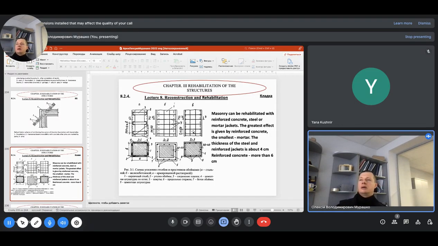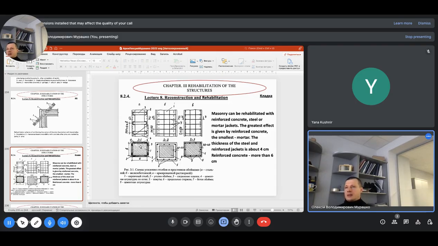So we are in Odessa. We have a large number of structures made from masonry, from bricks, and here are three main ways to strengthen them. First of all, it is a metal cage.